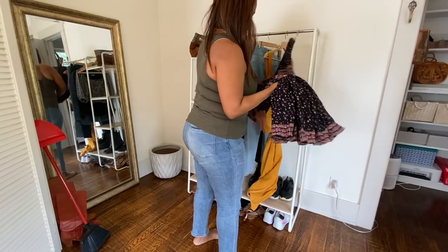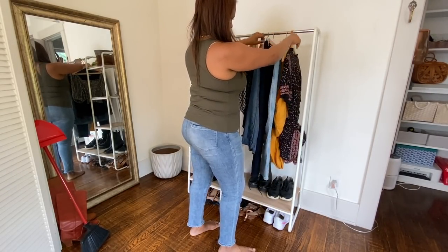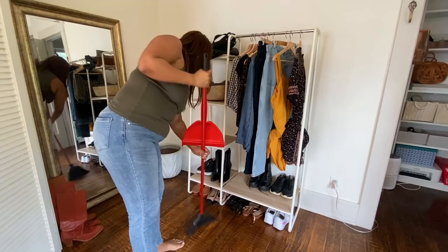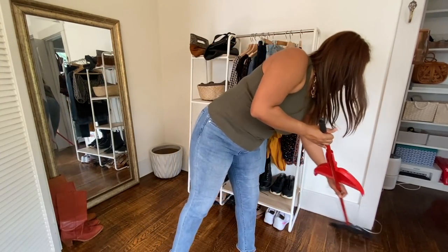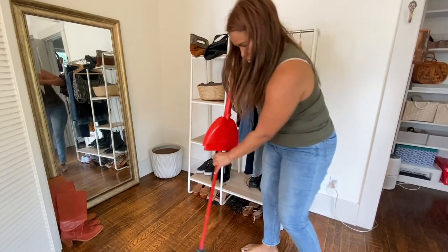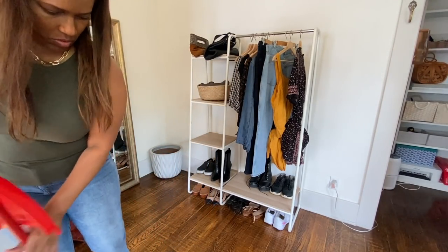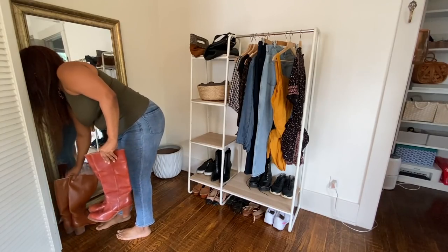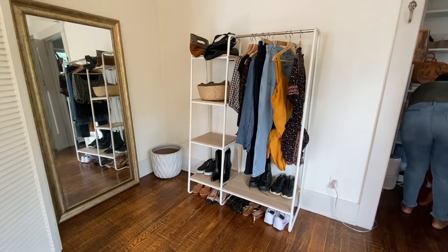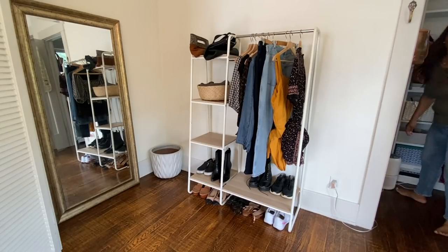This corner of my room is already very organized. If you've seen my other videos, you know I did a really great declutter and organization on that closet. I just set up my spring wardrobe on the wardrobe unit in the corner, so this part of the bedroom is pretty much how I want it. One day I may decide to no longer have that wardrobe unit, but for now I'm keeping it — I like having that full length mirror there. I ended up storing the boots in the corner of my closet since I don't need them for this season.